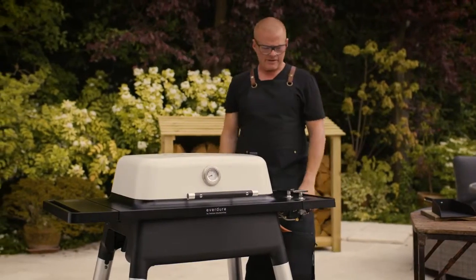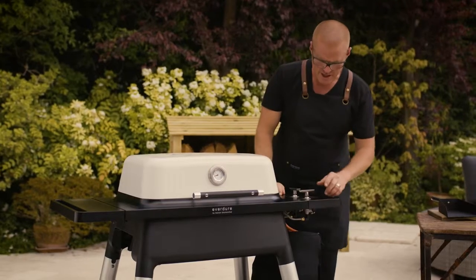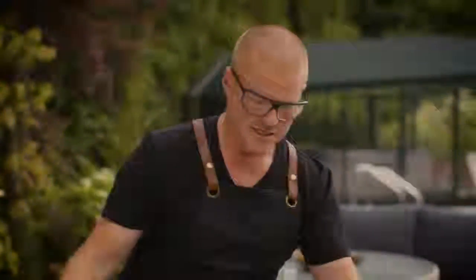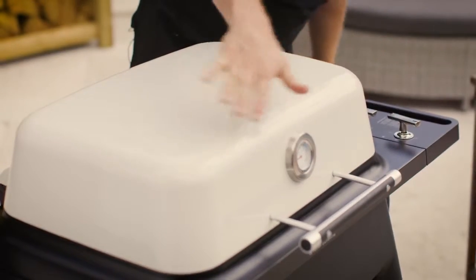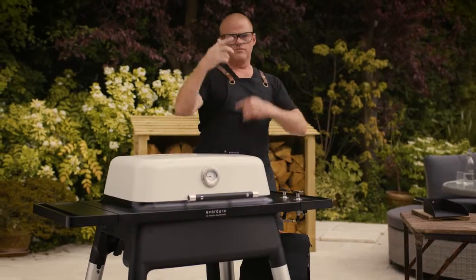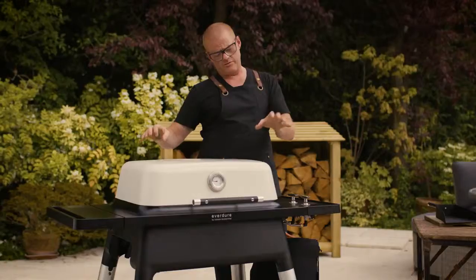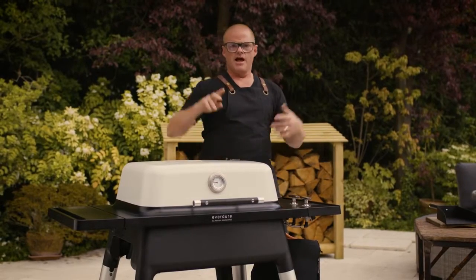So I'm just going to put that lid down, give it a few seconds, then I'm going to turn this down low. The lid, and the way it's vented, and the actual curves on the corners, really help this convection current. So one side's hot, the other side's now on low, there's enough residual heat in there, and then you're going to get this great current — it's just going to drag and start smoking the wood chips.